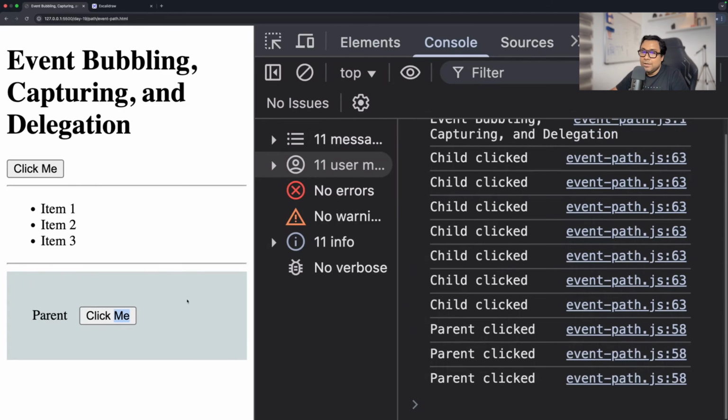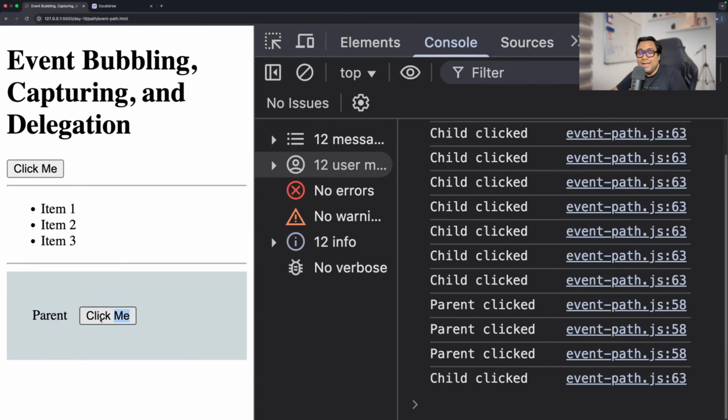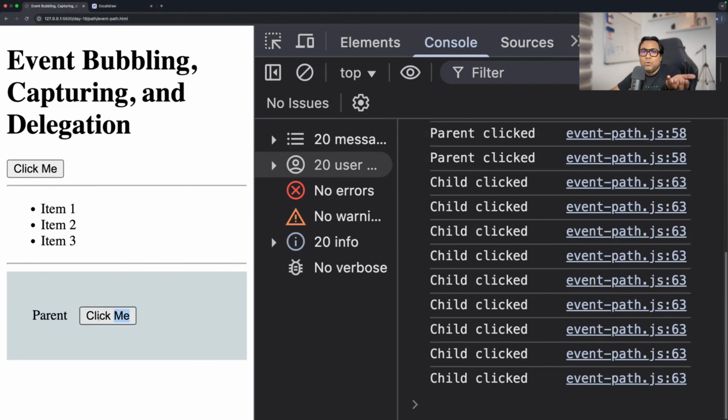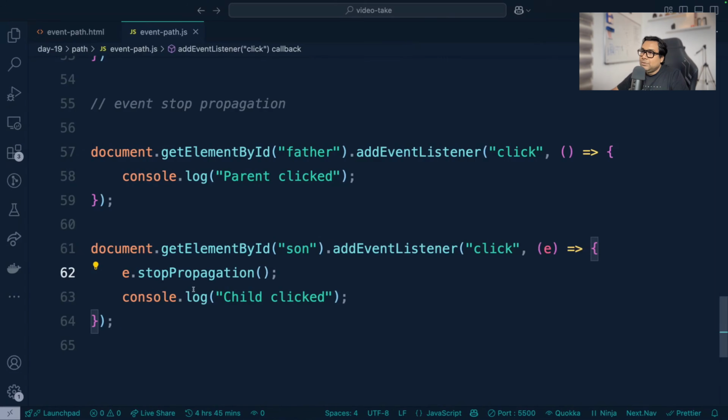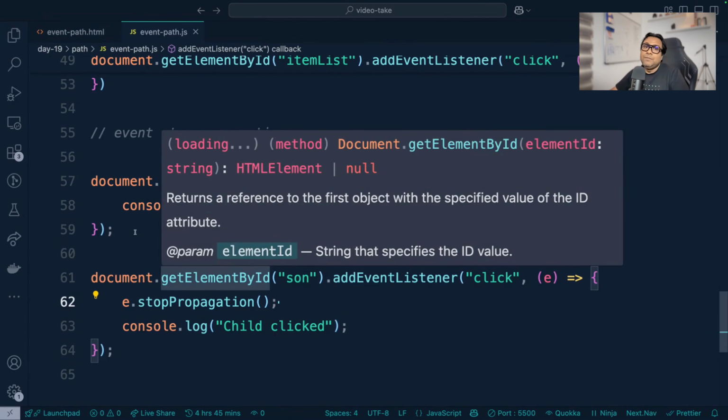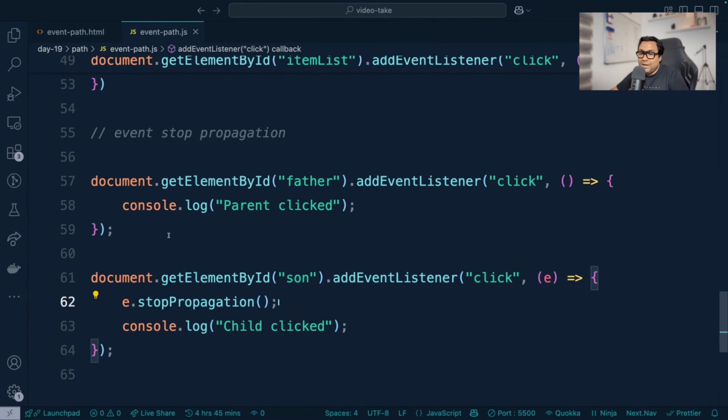You see, "parent clicked" because the event handler is added to both the parent and the child. But before, when clicking on the child, it was not only executing the child, but with event bubbling, it was also executing the parent. Now I have told it at the child level itself that I don't want to propagate this event up when somebody is clicking on the child, so the parent one is not getting executed. The parent one will be executed only when you click on the parent. That's another topic, how to stop event propagation or bubbling. I hope it is clear to you.